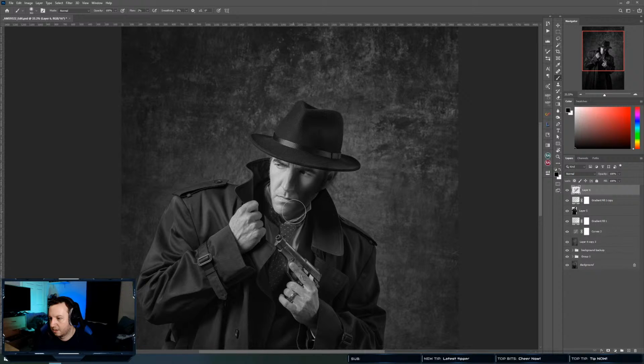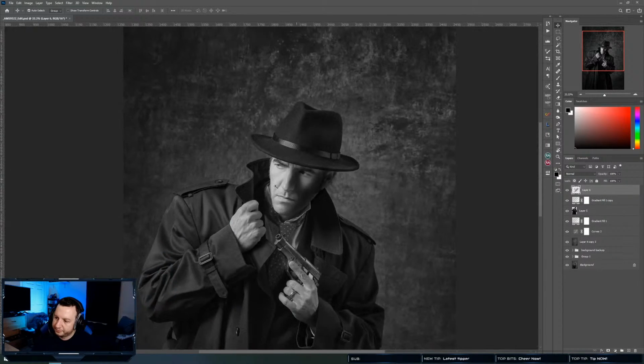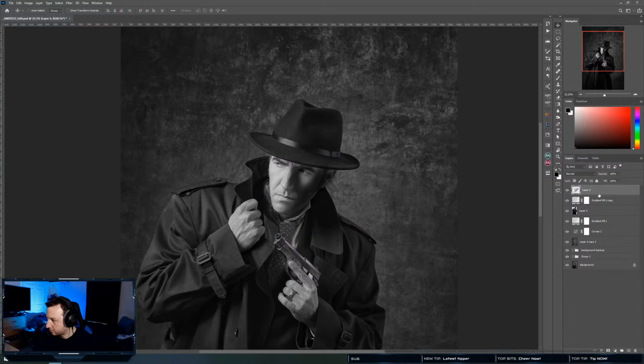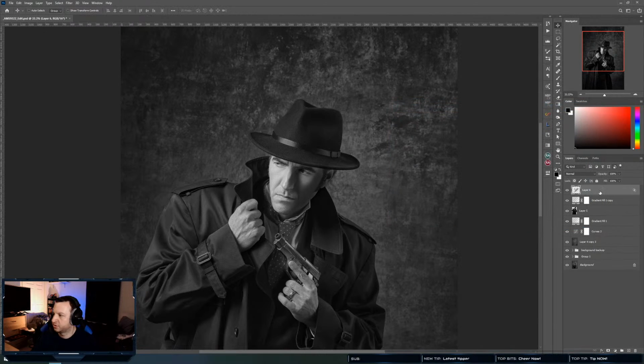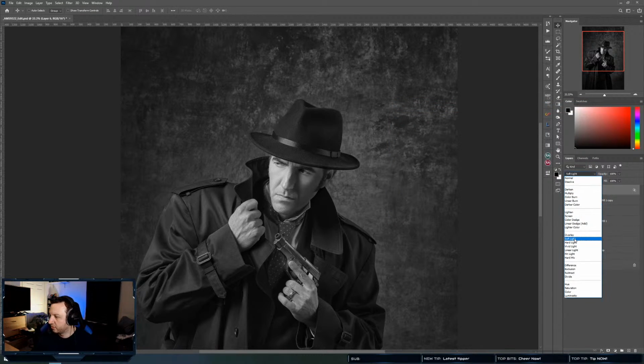Okay. All right, so what we're going to do here is then fade this so that it only affects the shadows. So double click on the layer, and we want to remove it from the highlights. So this is going to remove it from the highlights. Okay. So holding Alt, I'm going to separate these sliders. So now it's only affecting the shadow area, right? And obviously that looks really bad, really fake. So we're going to knock it down to soft light.